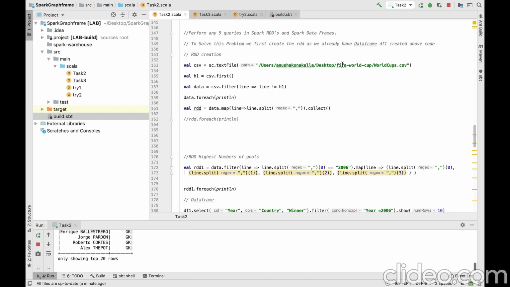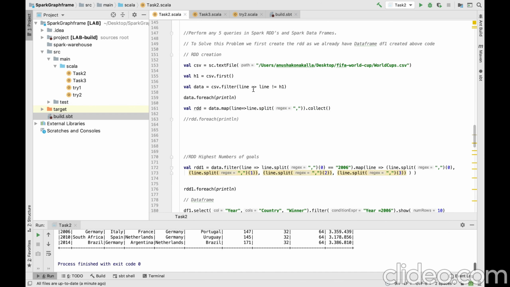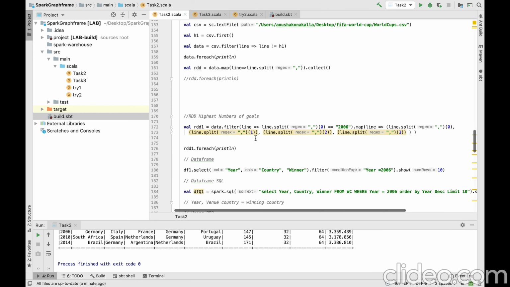For the RDDs I have loaded the data, and I am truncating the first part, which is the header, and the remaining data I am taking into a variable, and I am performing the RDDs on that.